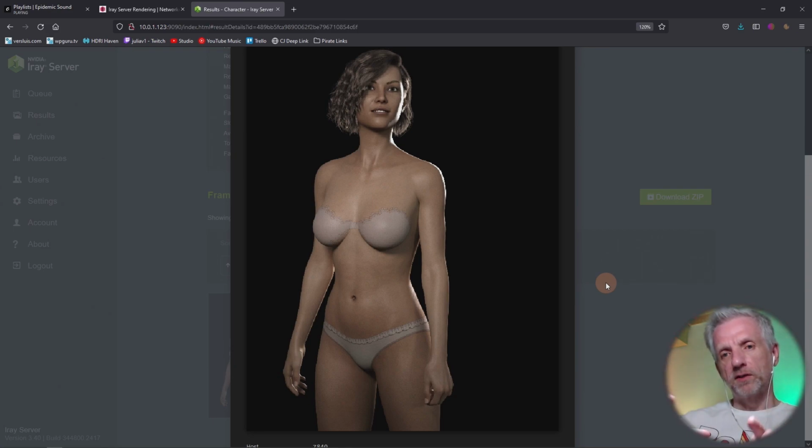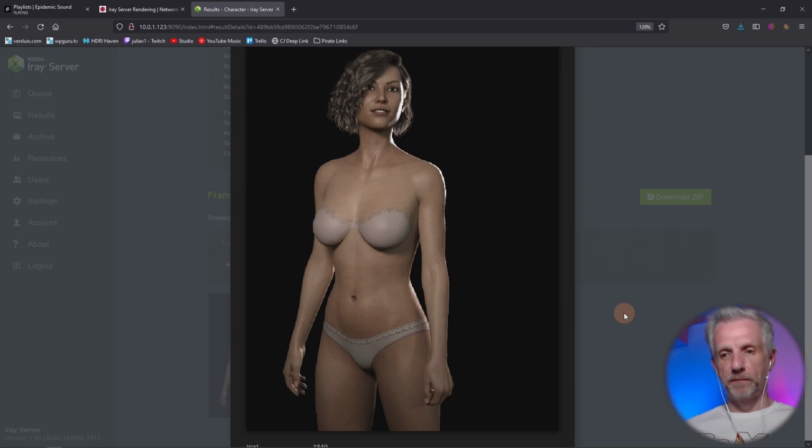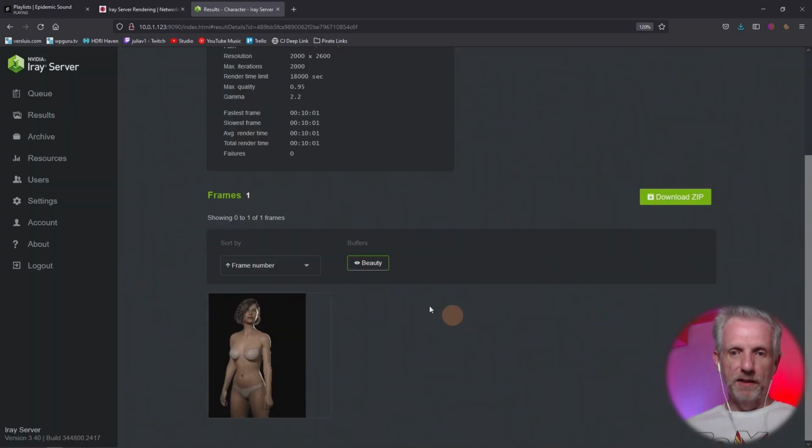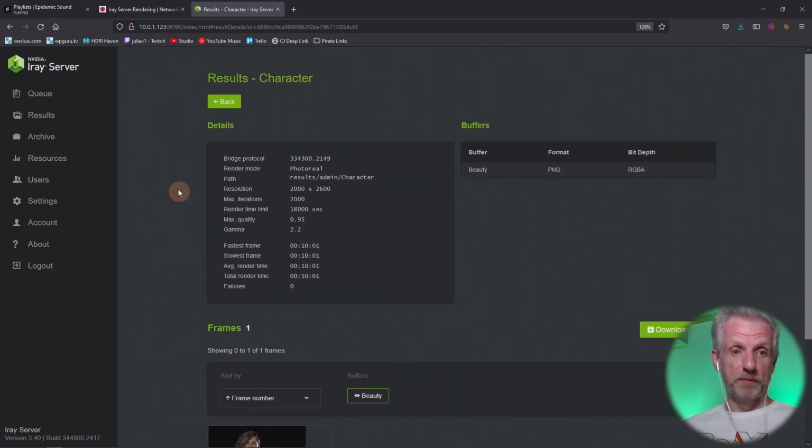If your Iray Server is somewhere in the cloud and you have to go and send something to it, then you have to get the rendered result back, and it provides that as well. You can go and save this image. It also offers to make zip files of the whole thing, so you only download one zip file. That's kind of cool. And then there we go. It also tells you what was rendered. So the beauty is the thing we see. The other render passes are called other things. If you're familiar with the Iray canvases, those would show up here.